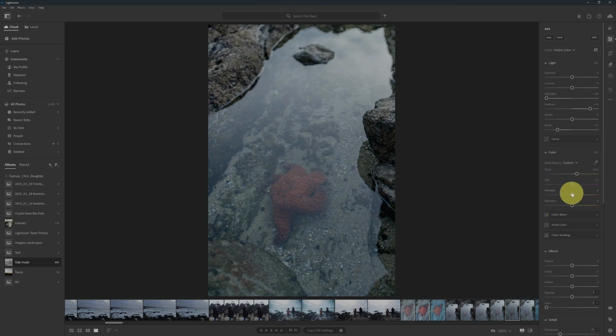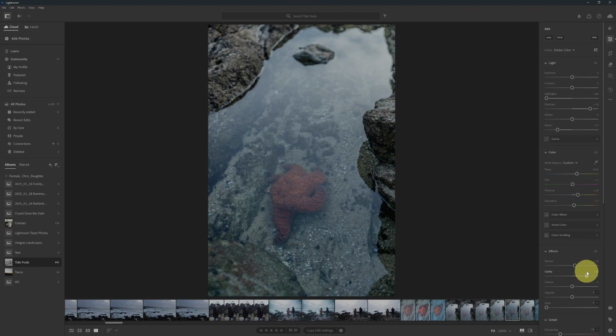Tint, we're not going to mess with. Vibrance, I will definitely use because we have an orange starfish in there. I want to bring out that orange a little bit. Saturation, I'll bring up a bit as well, not too much. Texture, let's see what that does. Okay, so you can see the texture in this image. It's definitely bringing out the texture on the starfish a little bit. So that's not too bad, but it's also kind of doing some weird things over here, so I don't want to mess with that too much. Maybe a tiny bit.